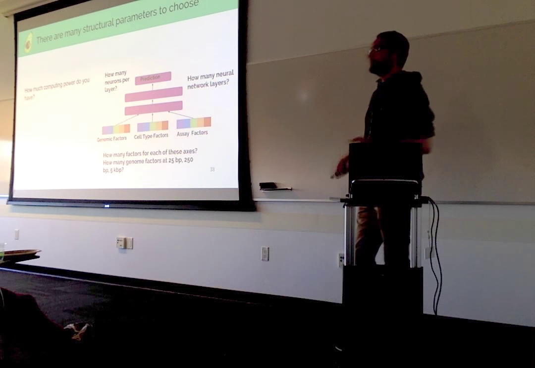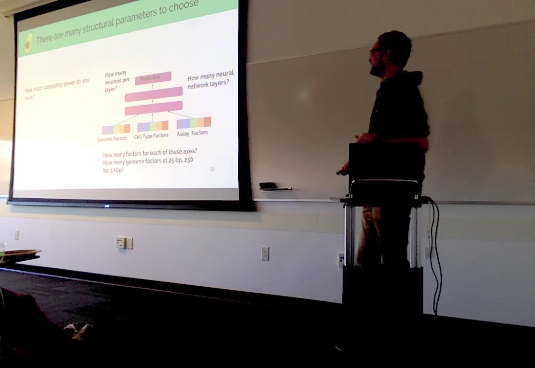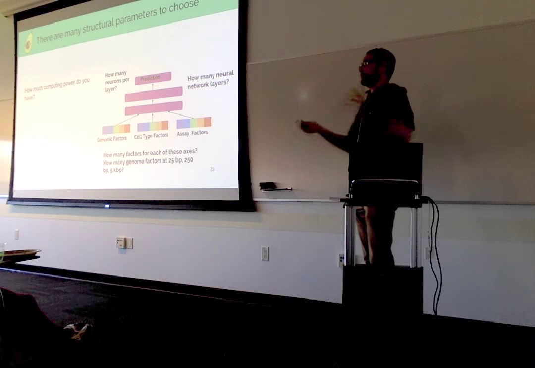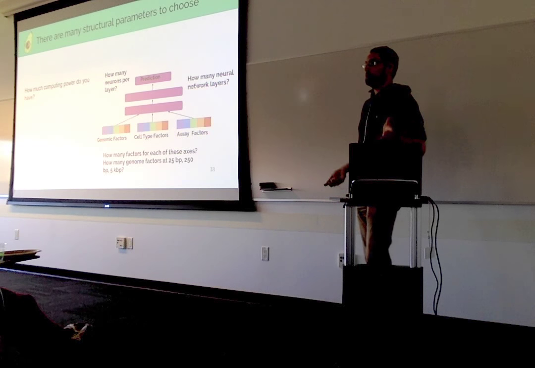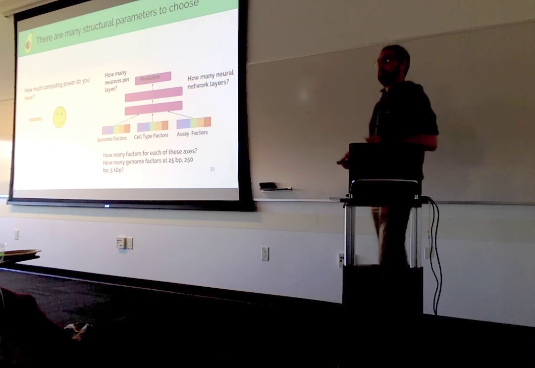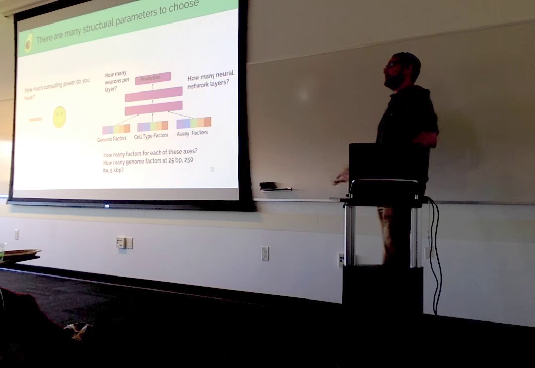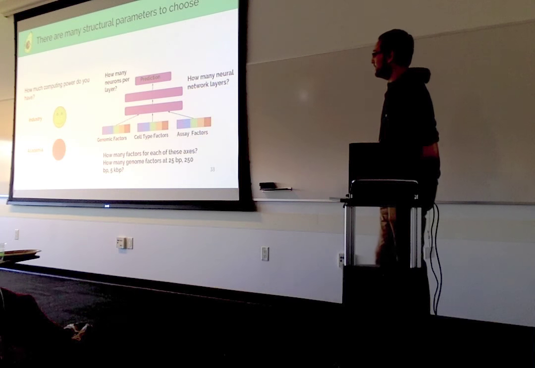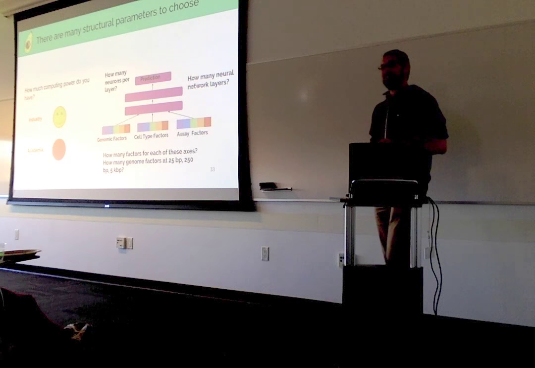And so basically, the answer to this question is how much computing power do you have? If you have more computing power, you can search through a wider space and try to find a better model. And so if you're in industry, this is great, because industry has lots of computing power. They have thousands of GPUs that they can just use to search forever, find the great model, and then be done with it. But if you're in academia, that's not so great.